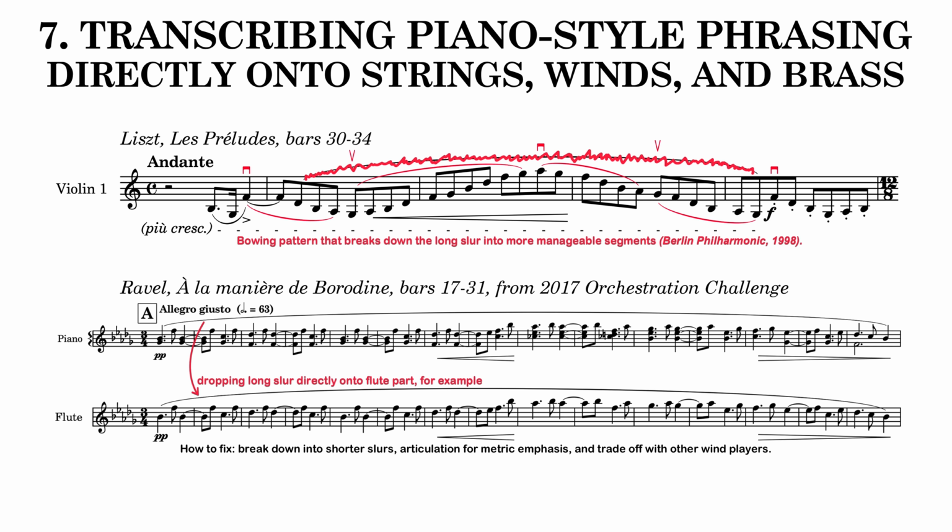And even if all of these players could somehow sustain such long slurs, the music would end up lacking any kind of metric emphasis. My strong feeling is that if the orchestrator knows what they're doing, then the phrasing of the music will be so easy to grasp that a long slur will be completely unnecessary. In addition, just slapping a long slur over a part and nothing else is no substitute for learning how to wisely and helpfully score a series of shorter slurs that indicate workable breathing and bowing.